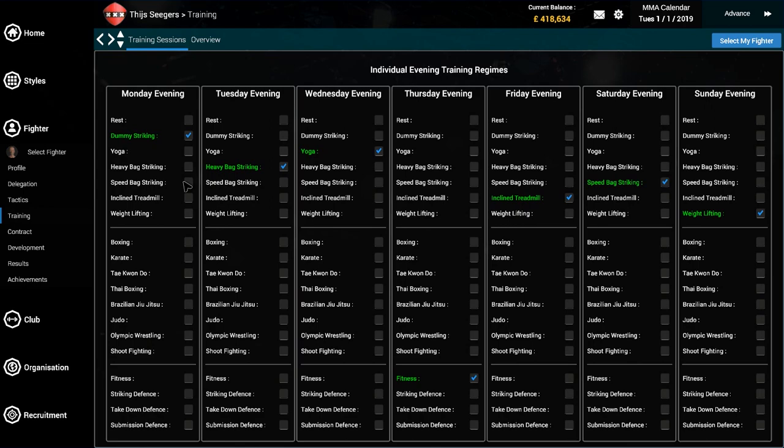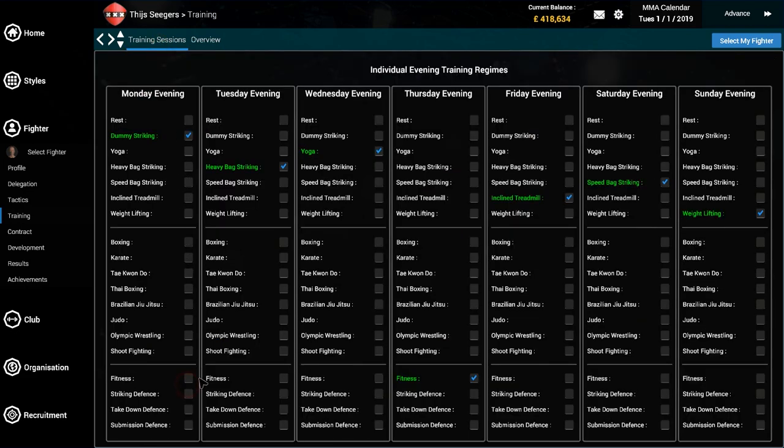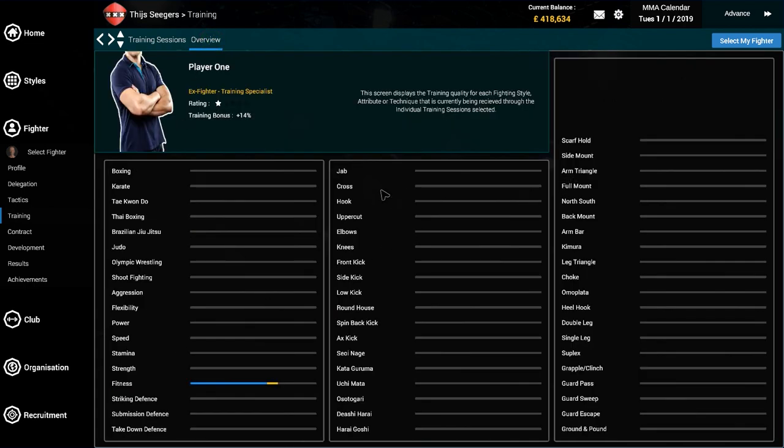Training. So there's 2 types of training. There's the team training and there's the individual regimes. The individual regimes, you just tick the option which you'd like the extra training to be carried out. And for any setup, you can see the effects on attributes from the selections you've made. So if I do a lot of fitness training, you can see I'm not getting any quality training for all the attributes other than fitness, which is quite high. So that's the way that works.